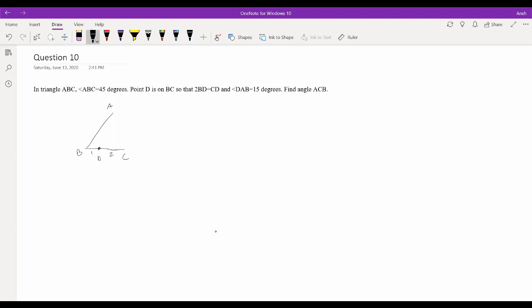And this doesn't really change anything because we're trying to find an angle, and we can just scale this up and down based on similarity and the angles won't change. So we can assume that BD is equal to 1 and DC is equal to 2. Well, we're able to find that if you look at angle ADC, we can see that ADC is actually equal to 60.